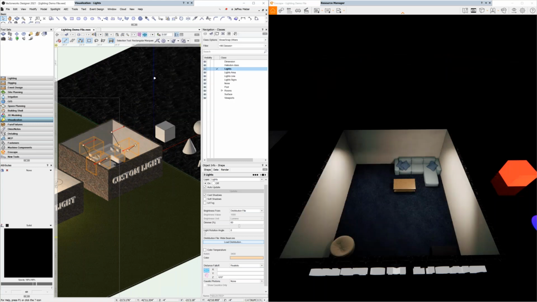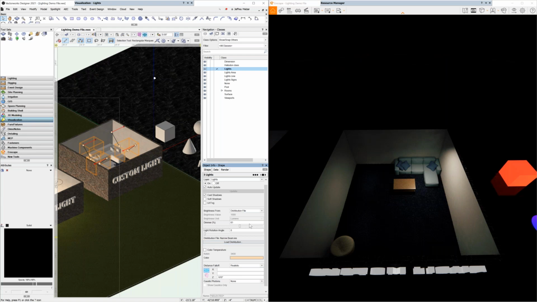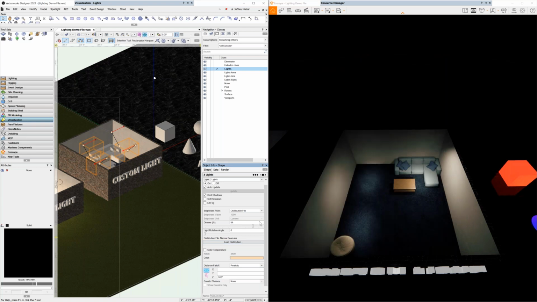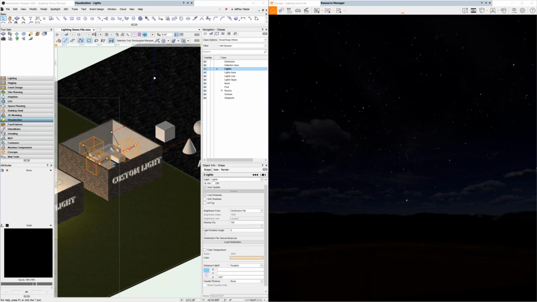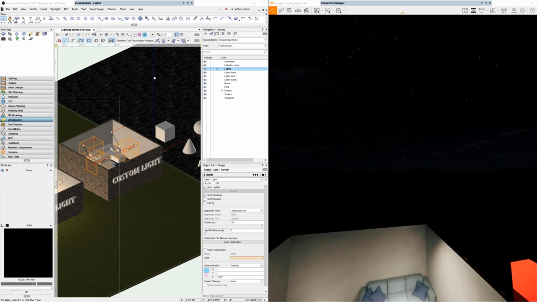If you notice, it just shrunk the beam down on three out of the 4 because I only managed to get 3 of the 4 IES lights selected at the time, but you can actually see once I turned it up that the pool of light is now a much narrower beam spread. So this really gives you some good information when you're trying to work directly with a manufacturer or with things related to how the light is going to look in an environment. So that's the brief of how the custom light tool works.